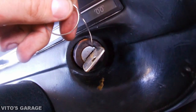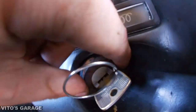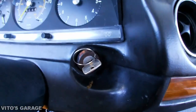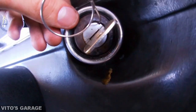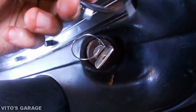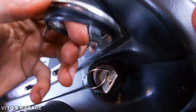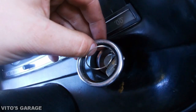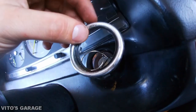So basically, you will still need the clip, but for now you can keep unscrewing this. And there's another piece that goes around there, this one. When you try to remove this chrome clip, the trim pieces, you have to be really careful because it has three clips and one of these is bent a little bit, so I'll have to bend it back. You have to use a plastic tool and pry it out very carefully from each side, otherwise you will break the clips. And yeah, so you'll do that.